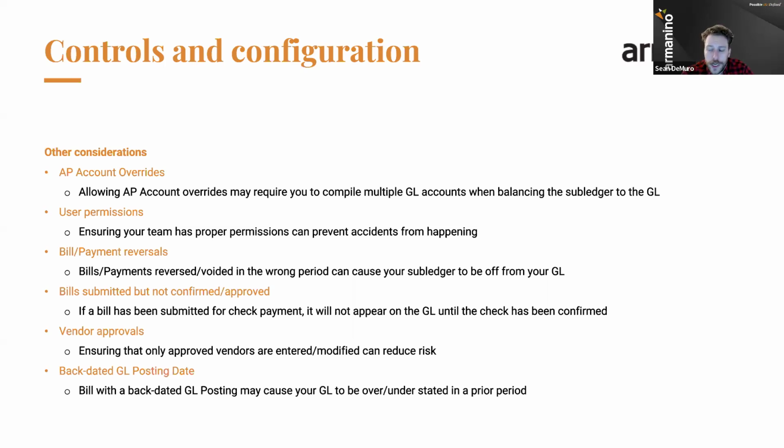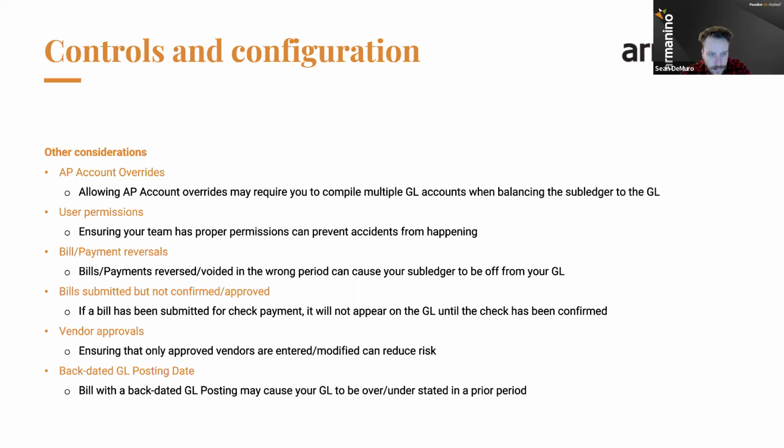Another easy approval option you can enable is vendor approvals. It does take some consideration prior to doing so, so I'm not recommending turning it on immediately, but it does allow oversight of who's getting added to the system. Are we having duplicates? Are we getting records that are causing a mess for us and confusion with the board, anything along those lines? We can help reduce that risk just by putting a vendor approval on.